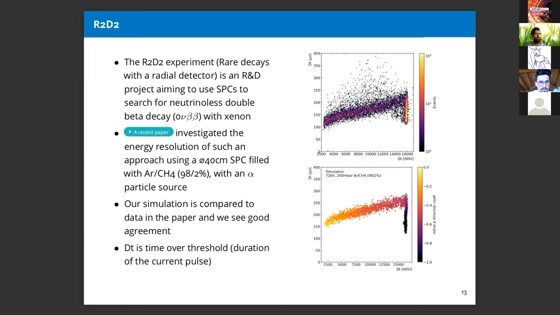We were able to simulate this, and you see our simulation in the bottom right-hand plot here. Rather than a histogram now, we just have a scatter plot where the point represents the direction the alpha particle traveled. And you can see that as the direction of the alpha particle changes, its position on this plot changes. So these events in this peak region are where the entire alpha particle track is contained within the detector. And then at this tail, these are when the alpha particle tracks hit the wall of the detector and you lose some of their energy and don't record it. But you see the agreement here is quite nice.